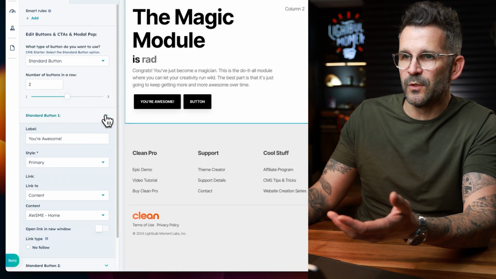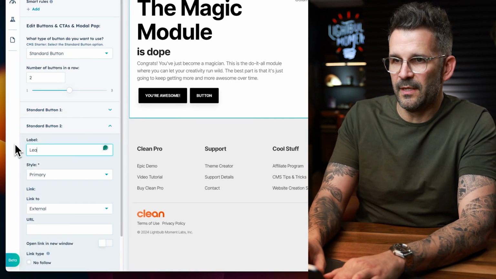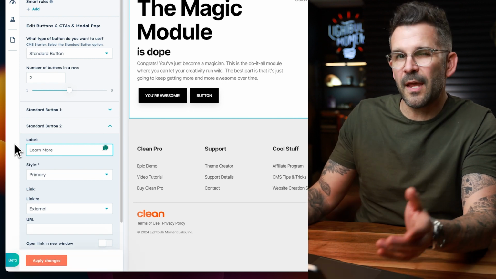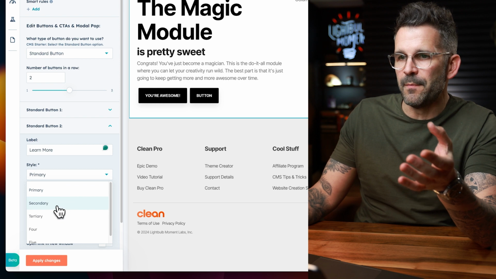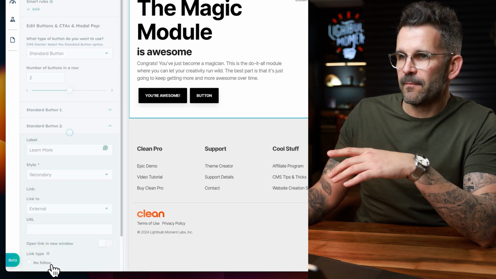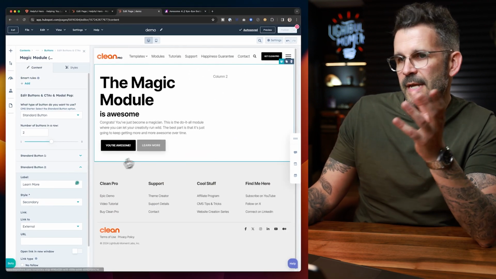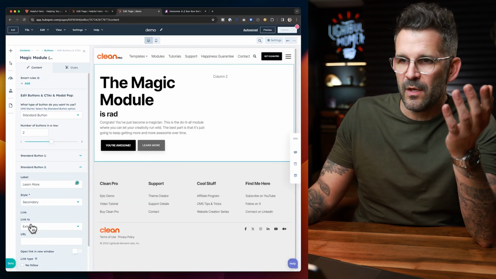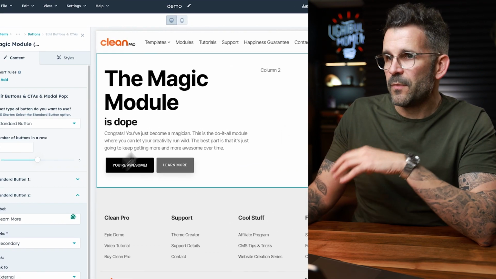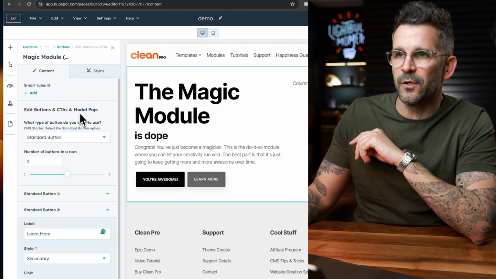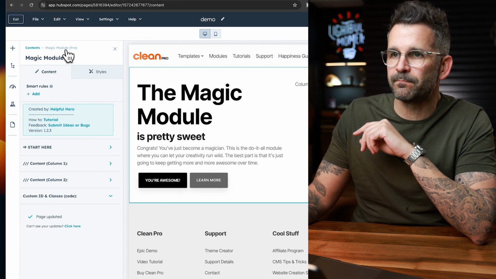And so what we'd want to do is we would actually want to come in and do the other button. And let's say something like learn more. In this case, we wouldn't want it to have quite the visual weight. So I would maybe do a secondary button. Let's see if I have my button styles, it's a light gray. It'll suffice for now. And of course I would come down here and add another link to whatever page. So column 1, that's done. That looks great. Now let's go ahead and bounce over to column 2.